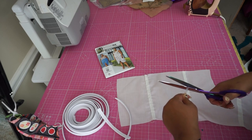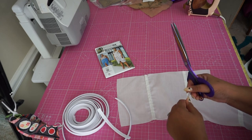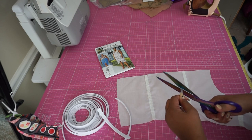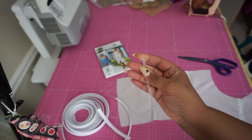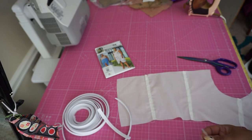And I wouldn't recommend using your favorite fabric shears for this. Definitely use a scissor that it's okay if it's used on plastic, okay? And so you want that tip to be nice and curved, and I'm hoping that you can see just how curved that is. And that is purely for comfort, okay?